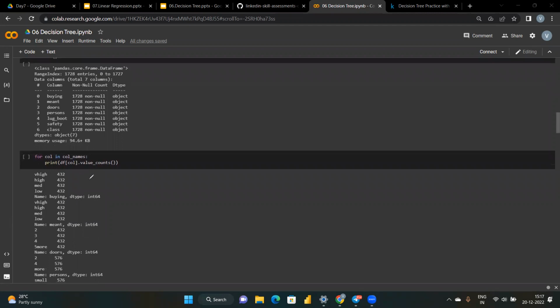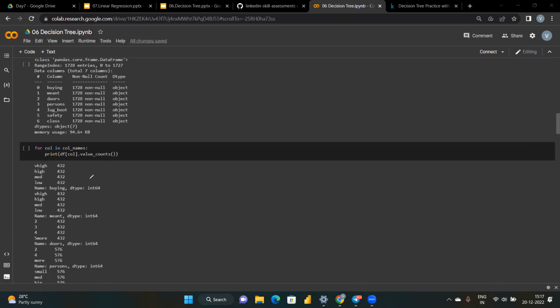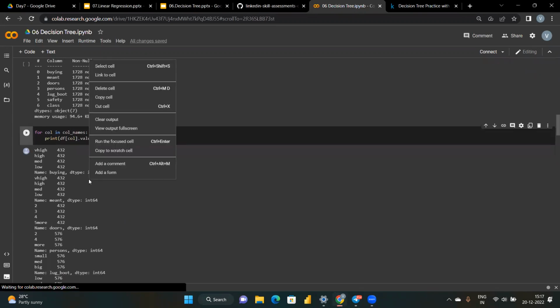After seeing all the conditions, I can say that after applying df.columns, I have renamed my columns. Then for column in column names, I'm going to print the column's value counts, like high, high, and low.